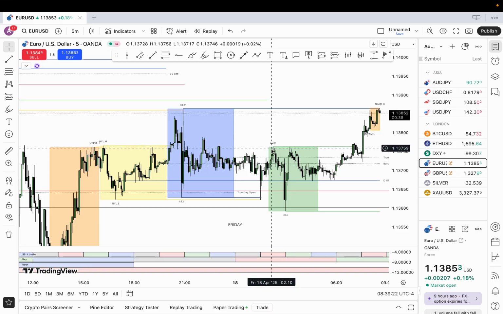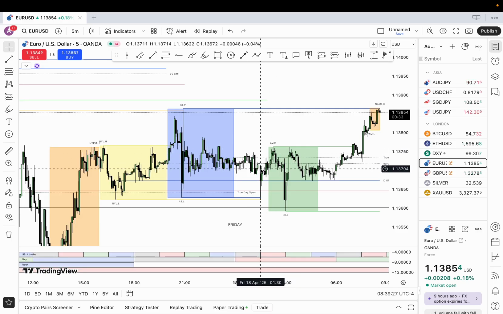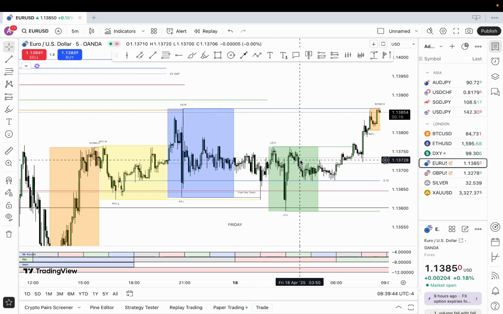But we got a market structure shift over here. These are the fake moves in the Frankfurt session. I avoided this also because I was watching the market at this place, but first of all we don't have the SMT confirmation, and second, it's not our key time to trade. I only prefer London or NY session. NY session also very little because of the news volatility, and we cannot trade news in the funded account, so it's a problem for me.